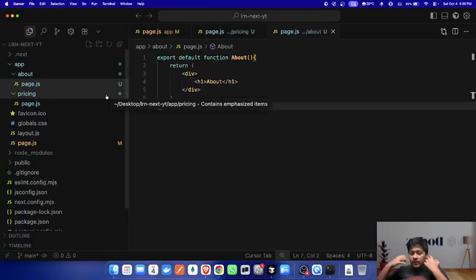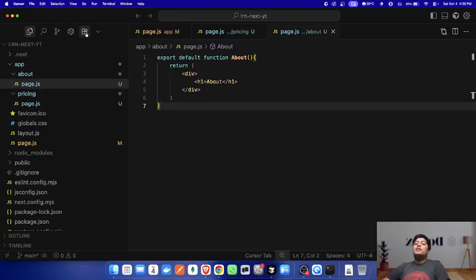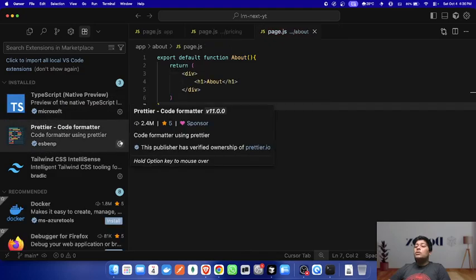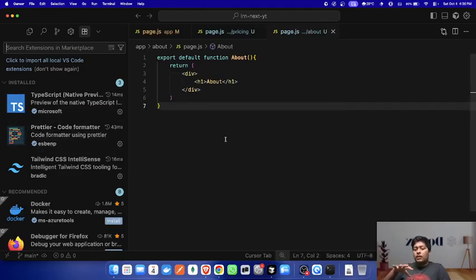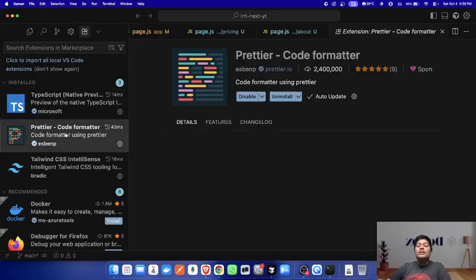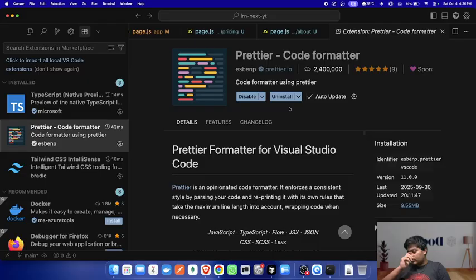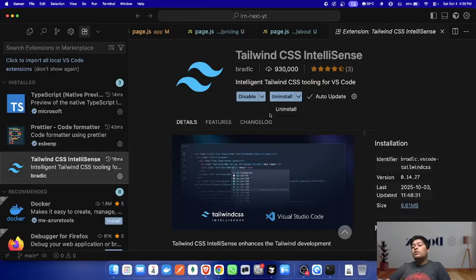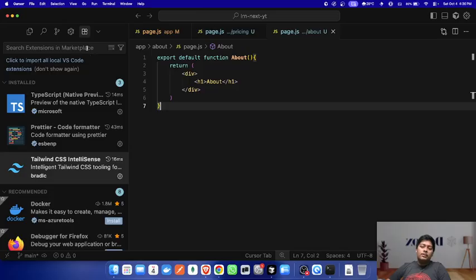Now, to better understand how things are working, to better get suggestions, to better get boilerplate, what you need to install are some extensions. These are not important to install to code on Next.js, but it is generally advised that if you install these, it makes things much easier for you. Prettier is a good thing, you could use this one. I like Prettier for formatting the code. Tailwind for CSS suggestions. We'll learn about those.